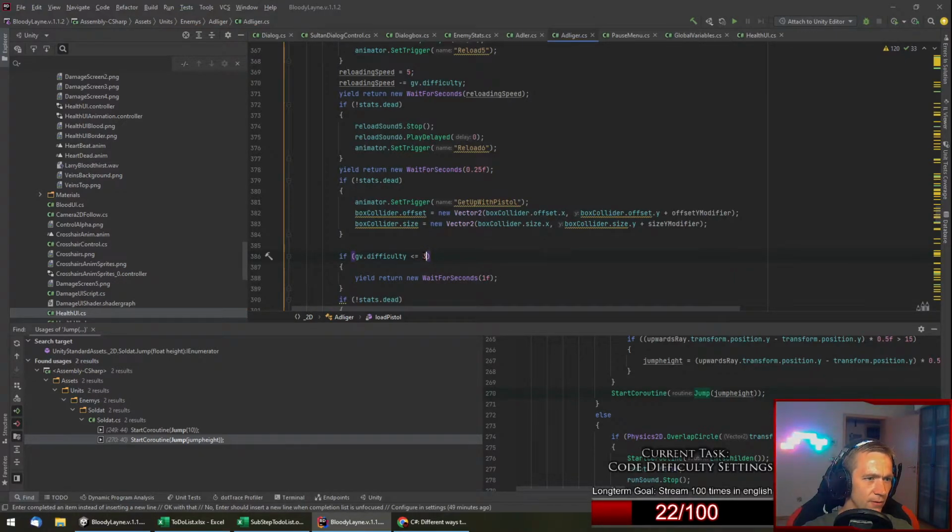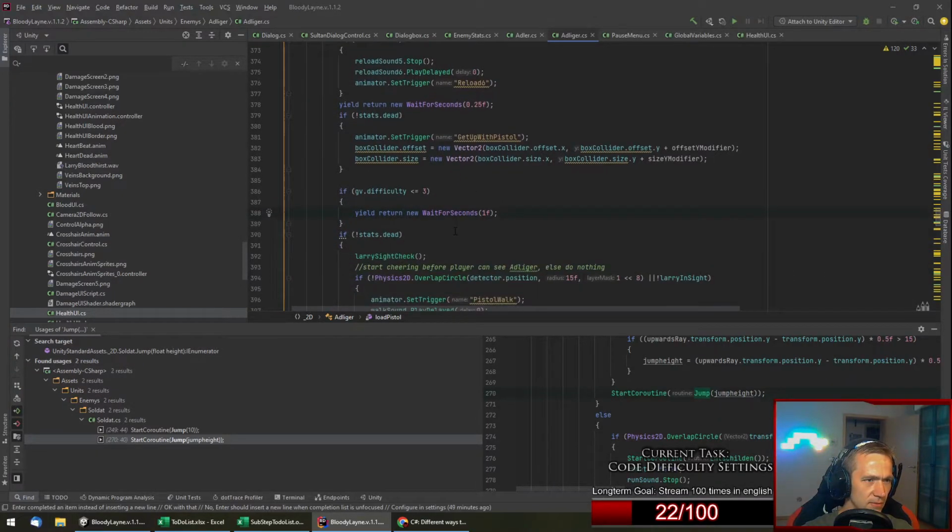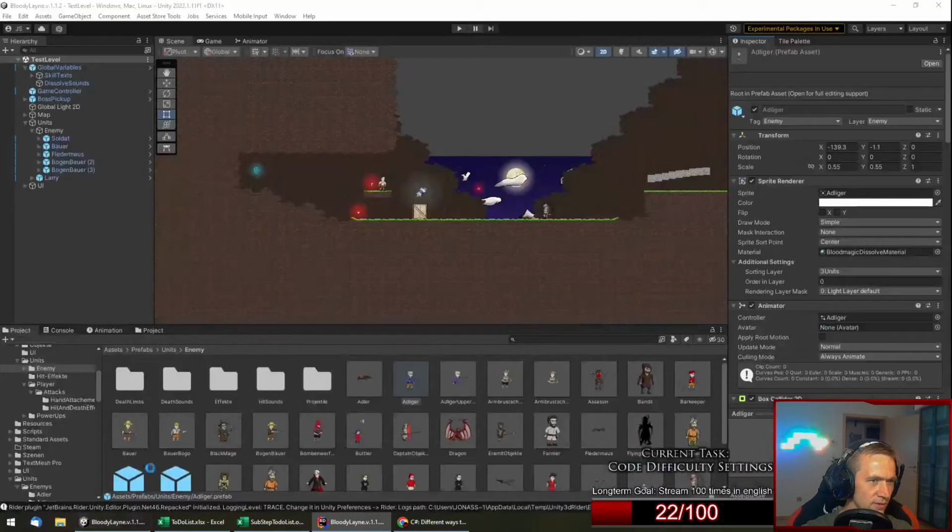So at hard difficulty and very hard difficulty, it's going to skip another second here. It's going to get up the pistol. Oh no. Now we need to wait a little bit. Let's look at how long this animation is.